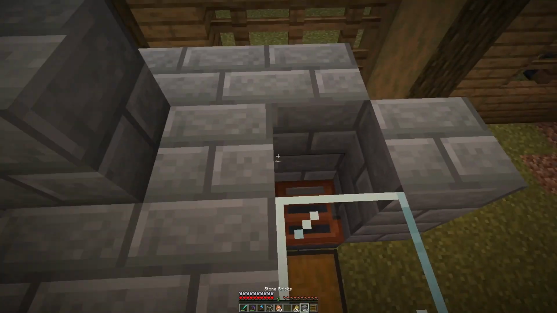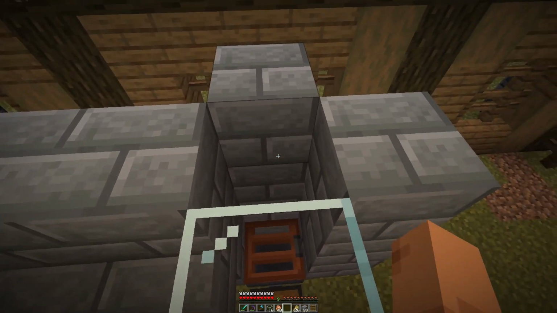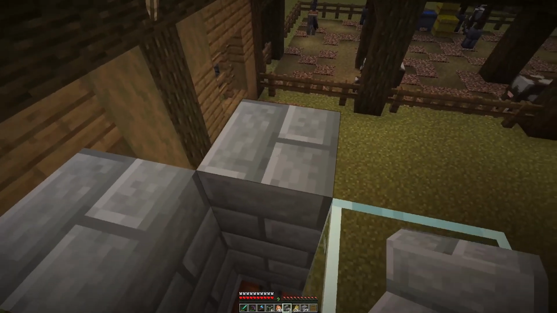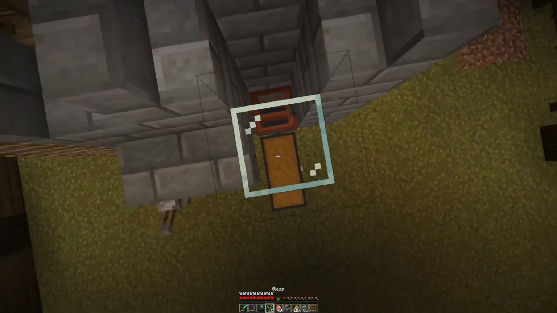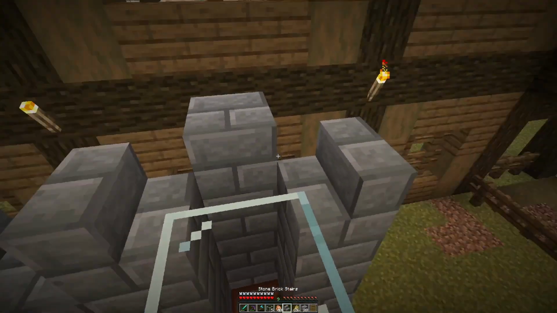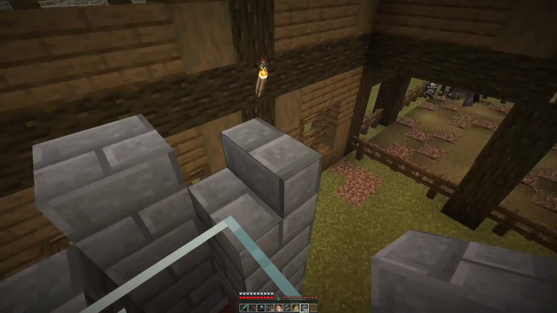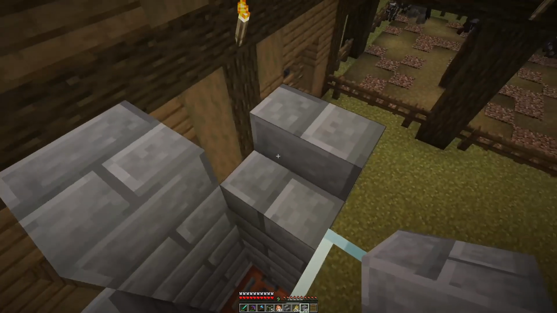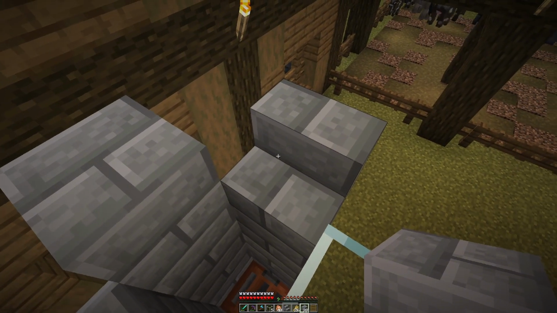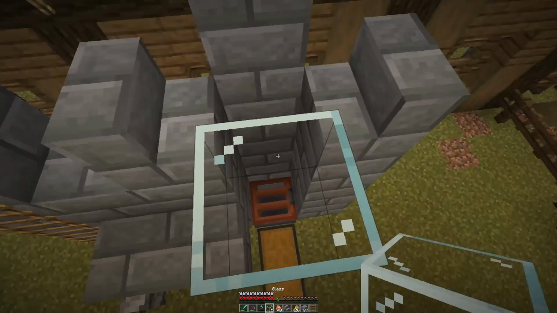So you're going to go up 3 tall, just like this, and we're going to take our stone brick stairs and place them here and here. Obviously we continue to build up just like this. This is where you're going to put the cows, and they have to be the grown-up ones. If they're babies, they will fall through because of the water that you're going to have, as well as because of the stairs.